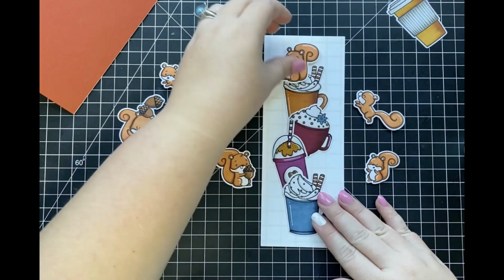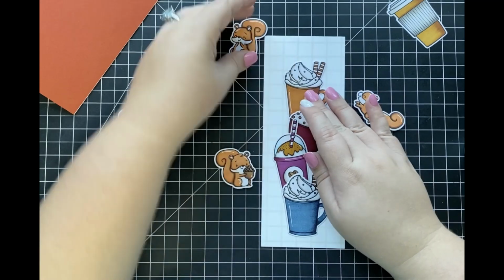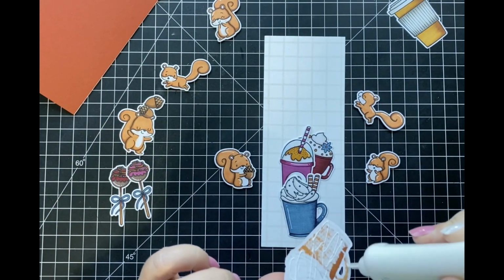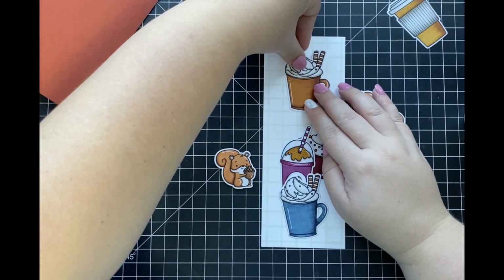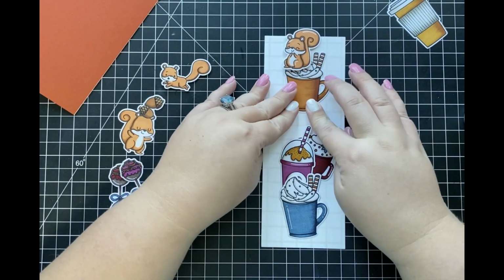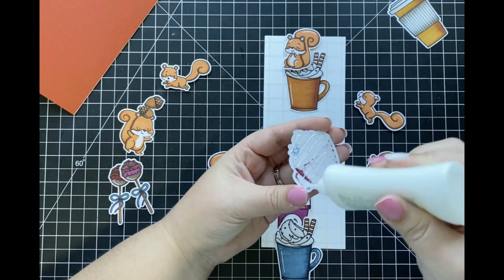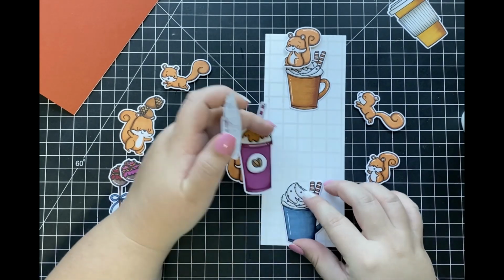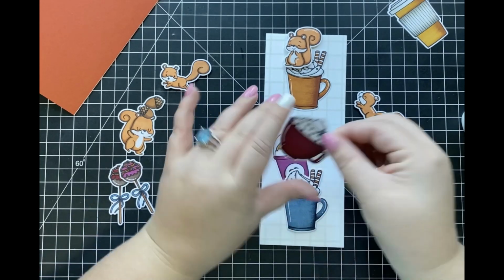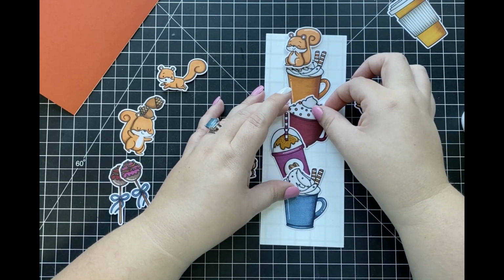So once I had all of my images ready to go, the next step is to start assembling my scene together. The thought behind my card for today was that I really wanted to create this tower of coffee cups where these cute little squirrels were running and jumping all over them because they were just crazy for some coffee. Kind of like they had had a shot of espresso and they were just bursting with even more energy. And when I saw the You're a Little Bit Nutty sentiment that's included in the Nuts About You stamp set, I knew that it would be the perfect sentiment to pair with the brand new coffee buzzword that's also included in this release.